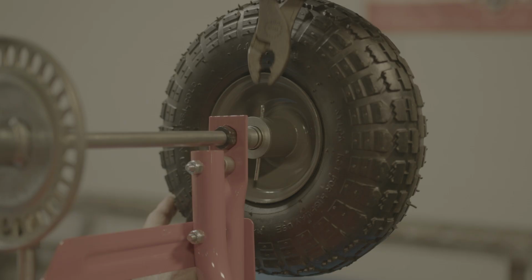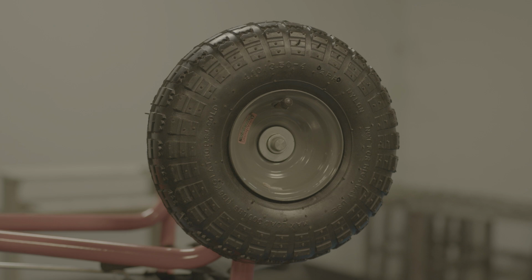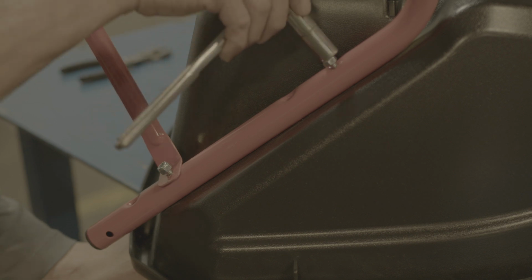For the left wheel, remove the axle pin on the inner side of the wheel. Again, removing the washers, wheel, and spacer from the axle and setting them aside for reassembly.